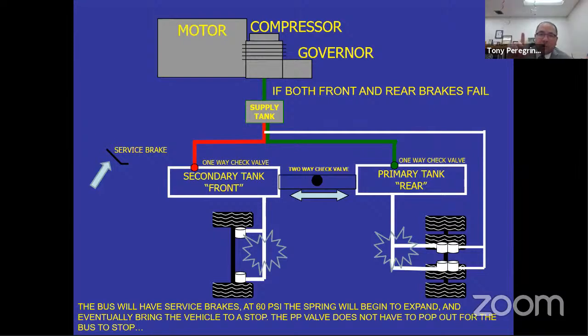There's only one way to check the emergency stopping system, and that is to be able to drain the tanks separately. The problem is, just like in the Martinez accident, it's not required. If you have the capability of draining the front tank first, you can check the low air warning device come on no lower than 60 all the way to zero, right? Once you get to zero, you would be able to move the bus, apply the service brake, and only have rear brakes when the bus stops. That tells you that one side of that emergency stopping system is working.